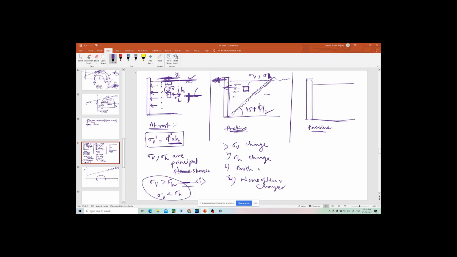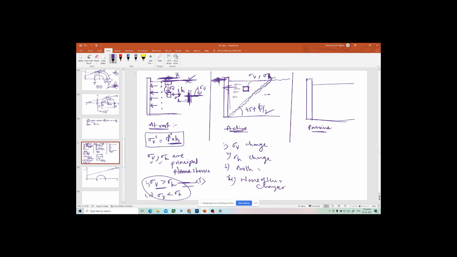So always there will be two principal planes which are perpendicular to each other, correct? So there should be another plane that is also a principal plane, that is the vertical plane, because this is horizontal and that should be vertical. On the horizontal plane, sigma v is coming. On the vertical plane, sigma h is coming. So then sigma v and sigma h are principal stresses. Now, which is more? We don't know whether sigma v is more than sigma h or sigma h is more than sigma v. You can write two conditions are possible. Let us say sigma v is greater than sigma h, and sigma v is less than sigma h. But both are principal stresses.